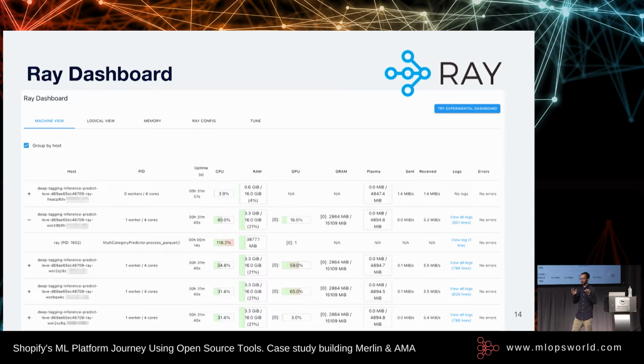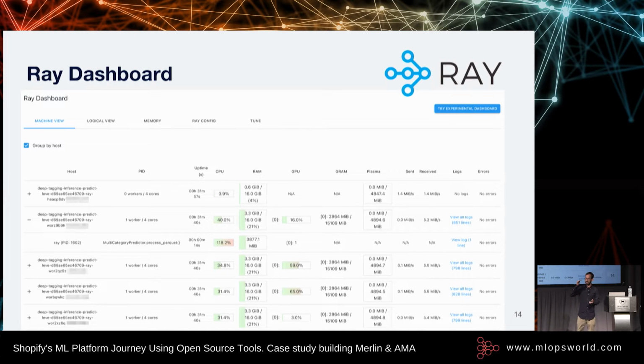Every time you run ray.init or create a new Ray cluster, it immediately creates a Ray dashboard dedicated to that Ray cluster. This dashboard is used to see the state of the cluster and the running jobs on top of it. In here, you can see different parameters such as the CPU, memory, GPU, and Plasma, the shared memory store, utilization.